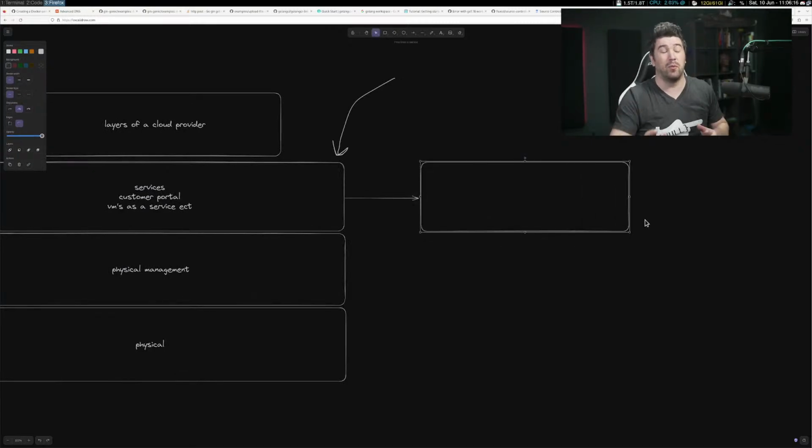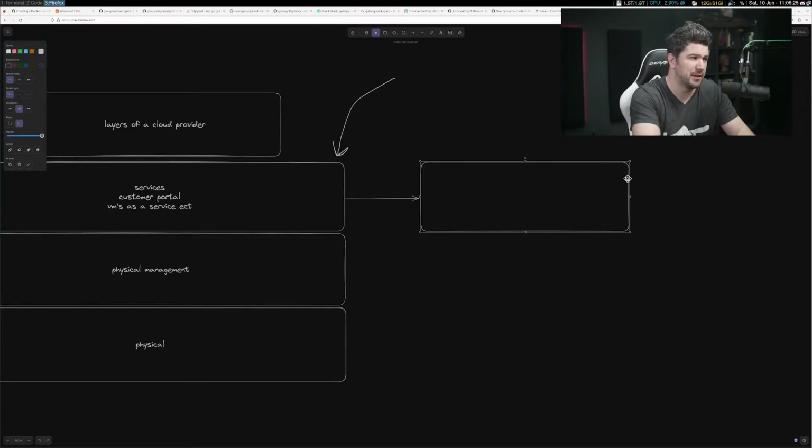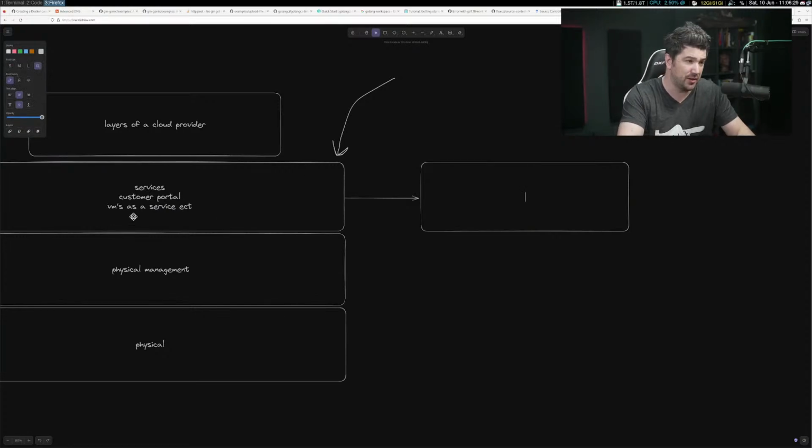Now, we'll get more into the architecture of our Kubernetes clusters in a moment. But the cool thing that we're going to be able to do here is run our customer portal, all of these services, and make everything that runs here a service in Kubernetes.